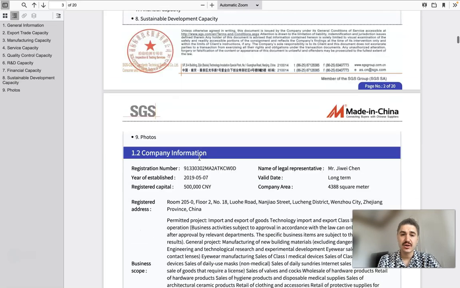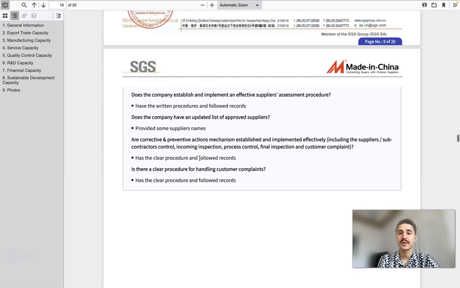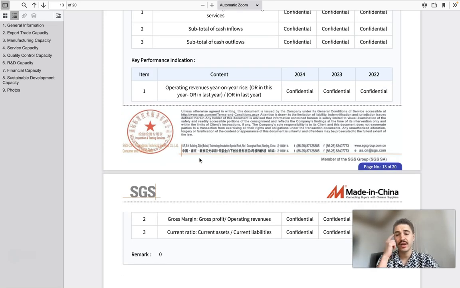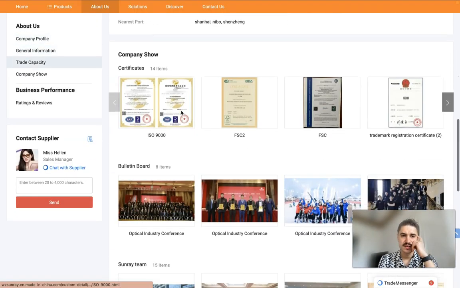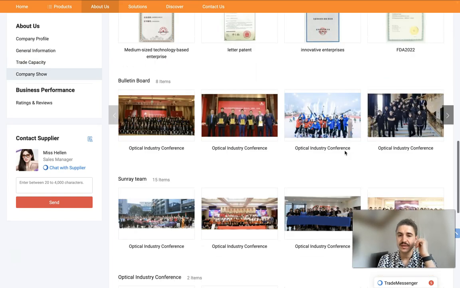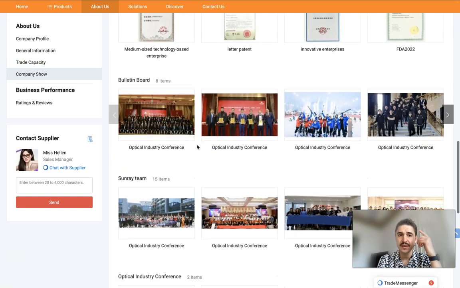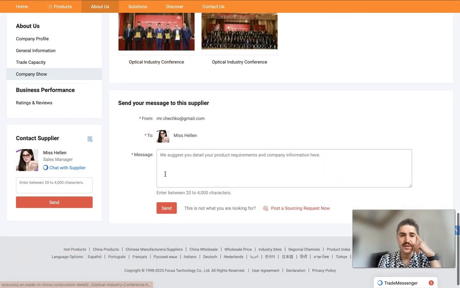And you can see the general information is confirmed, the company information is confirmed, so on and so forth. Everything is right here for your interest when you are choosing the supplier. Yes, there is a trade capacity, and the company shows what awards or award certificates the company got. You can see the bulletin board, optical industry conference, so on and so forth.